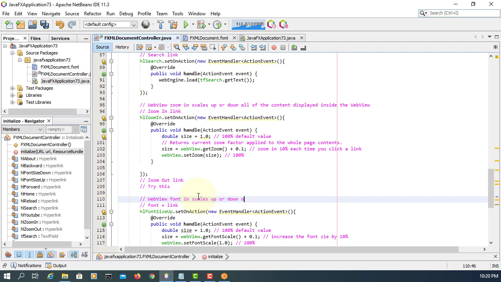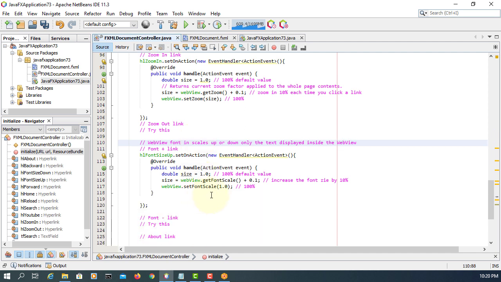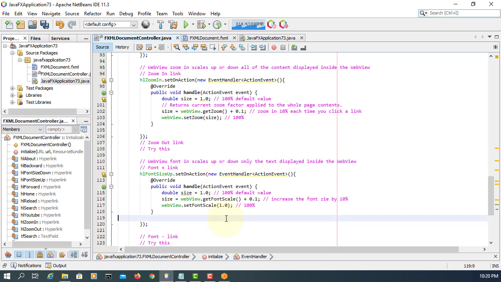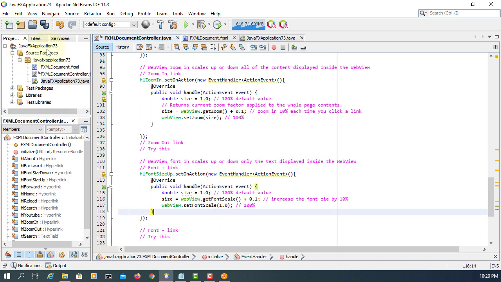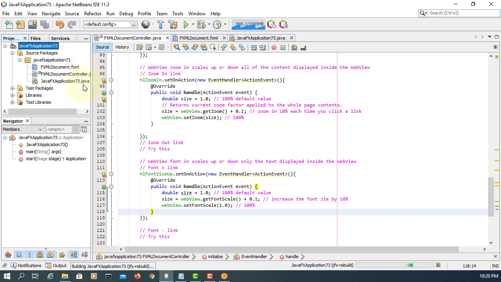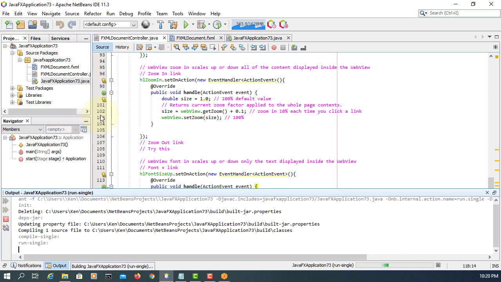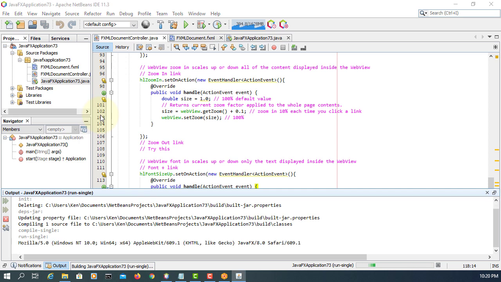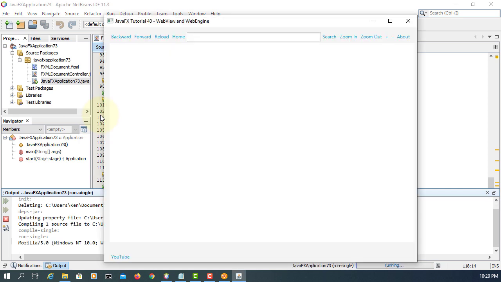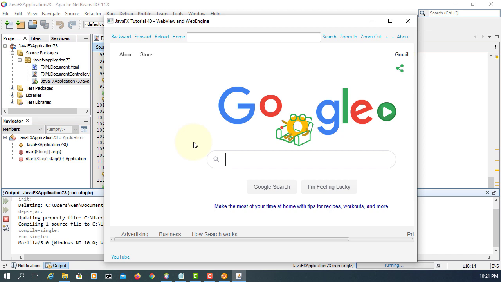We normally increase the font size, and your text displayed in the WebView will be enlarged or scaled up. If you press the minus button, ideally it's supposed to scale down, so the font size will be smaller. If you see a quick demonstration, it makes a lot more sense. So this is what we have at the beginning.